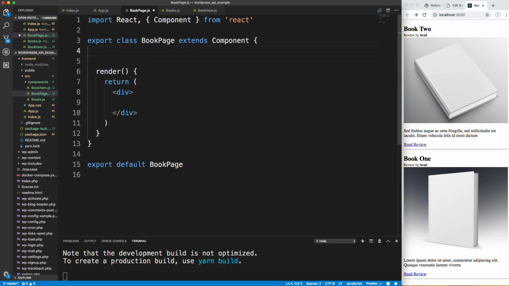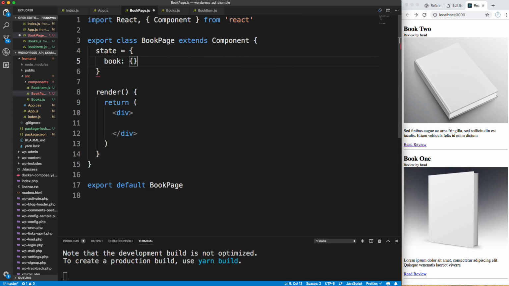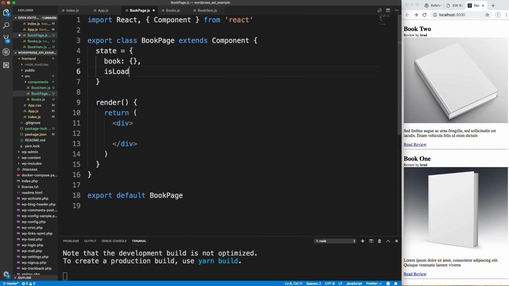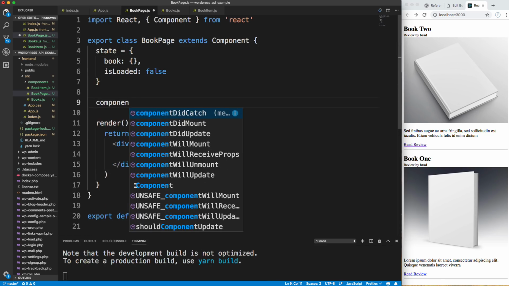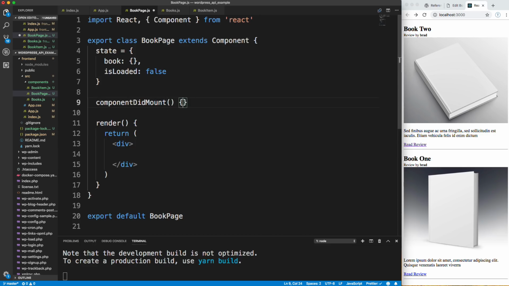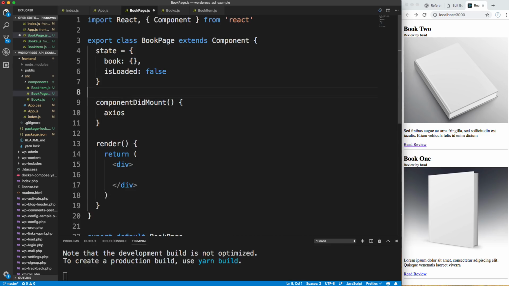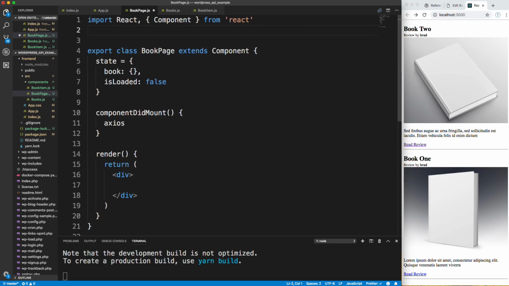So in BookPage, let's create a state, and book is going to be an object, and let's do isLoaded set to false. All right, and then inside of componentDidMount, let's make our Axios call. We have to bring Axios in, so we'll import Axios. Okay, and then let's make a GET request.